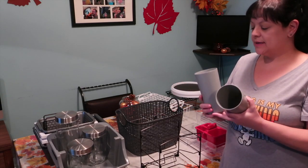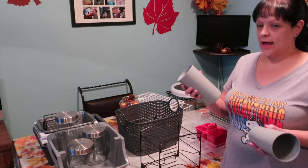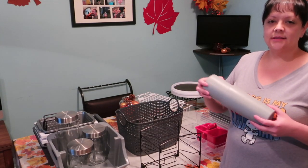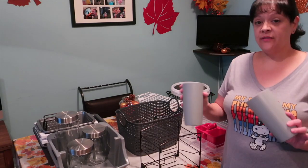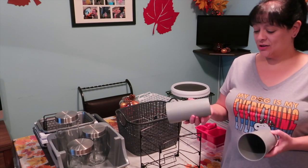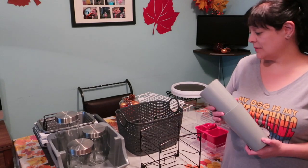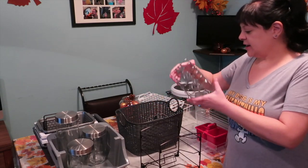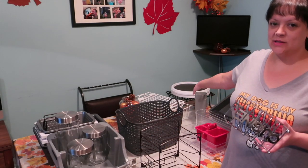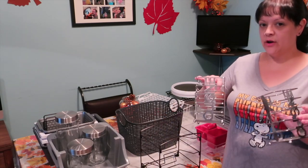These I found at Walmart because I have plastic forks and spoons, and right now I have them in these old containers. I'll show you that all after. They were my mom's containers and there's a cover on it, and I wanted to upgrade everything. So I found these. They're plastic glasses, they're really sturdy. They're only 75 cents at Walmart, so I said, you know what, let me buy them. Even if I don't end up using them, I can use them for something else, so it comes in handy. So I bought those. And then I also found these at the Dollarama. So this is actually what I bought in the end. Instead of using those for the utensils, I bought this. It's a nice one. I bought 2 because we usually have forks and spoons.